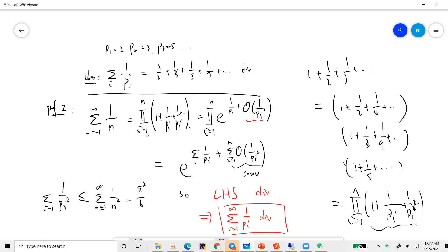You can take the product of all of these terms. Amazingly, each factor — which includes terms like 1/p², 1/p³ — can be expressed using big-O notation. So each term can be expressed as exp(1/p) plus O(1/p²). The big-O(1/p²) means that the remaining terms are bounded by some constant times 1/p².